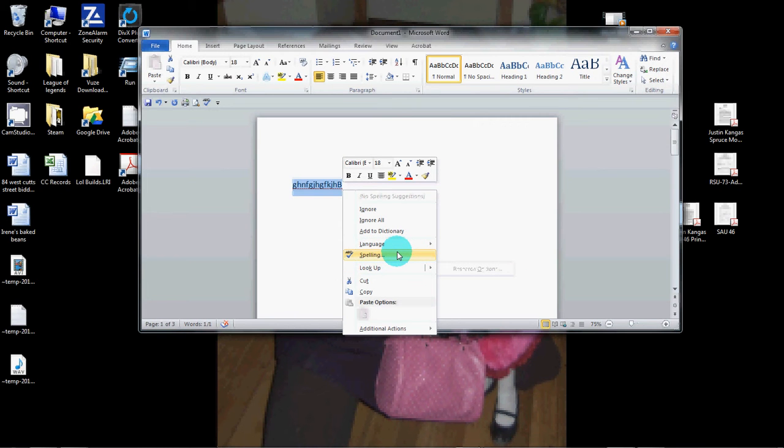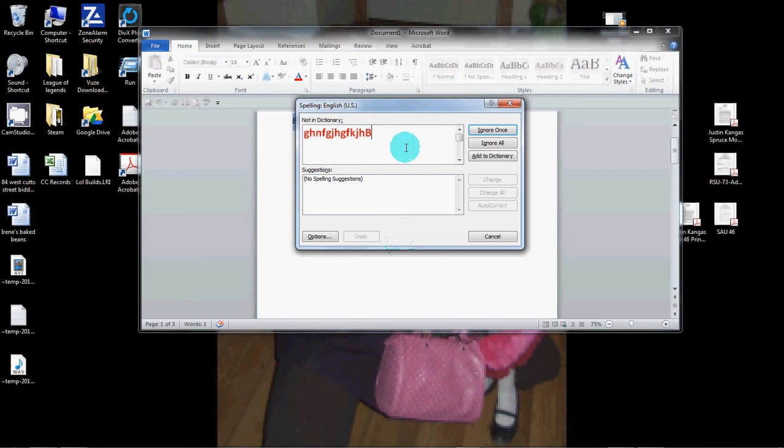If you click on the spelling, if it can think of a suggestion, it will give you suggestions down here, and you can click to change the specific highlighted word to that suggestion. You can also click change all if there are multiple mistakes of that.